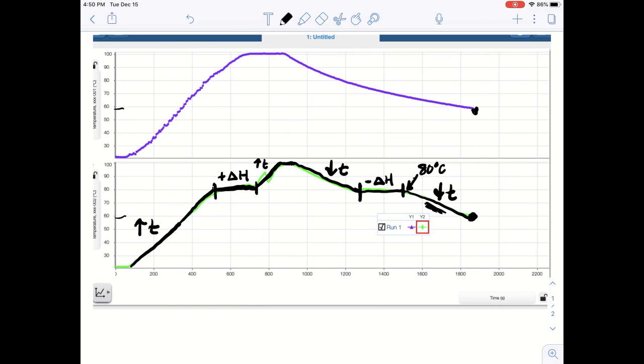This is a very good example of a temperature curve reflecting change in state, reflecting the idea that enthalpy, the energy of the structure, is different from temperature, and that there's sort of this idea that a substance must gain or release a certain amount of energy above and beyond the temperature that's needed for the substance to start undergoing that process. So for this substance, the melting point and freezing point is around 80 degrees Celsius.